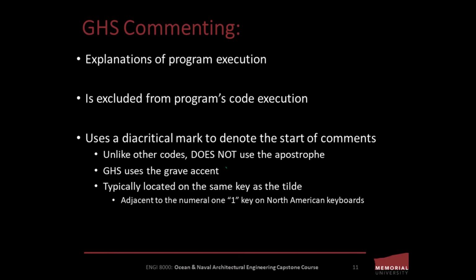Similar to other programming languages, individuals who are creating GHS run files can provide comments within the file that supply amplifying or clarifying information. This is very useful if you are creating a code that you may shelve for an extended period of time, if your code may be used for a number of different scenarios or vessels, or if other members of your team may later use the code. To denote the start of a comment, we use a diacritical mark. However, unlike many other codes, GHS does not use the apostrophe, it uses the grave accent. For many North American users, this key is located on the same key as the tilde, adjacent to the number 1. For multilingual keyboard users, you've probably already got a better idea of where the grave accent is than I do, so I'm not going to speculate.